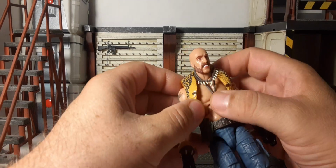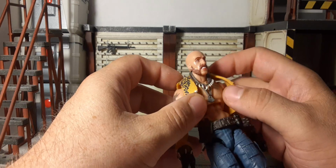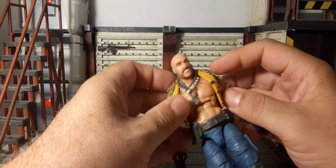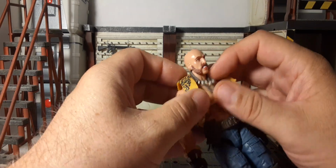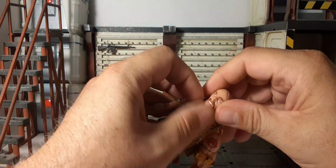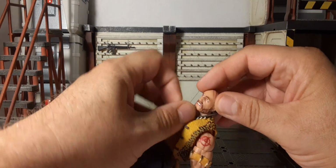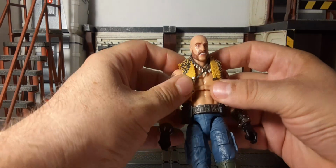And I'm pretty good on my G.I. Joe mythos, but geez, I don't remember him ever being mentioned as being in the military, and what caused him to join the Dreadnoks or turn into Cobra, if he was a good guy at one point. Now the necklaces kind of flop around. I think I might try to tuck those underneath the jacket to give a little bit of stability there, maybe, if that's possible, because they seem to flop around a good bit, and maybe it'll help hold them down.